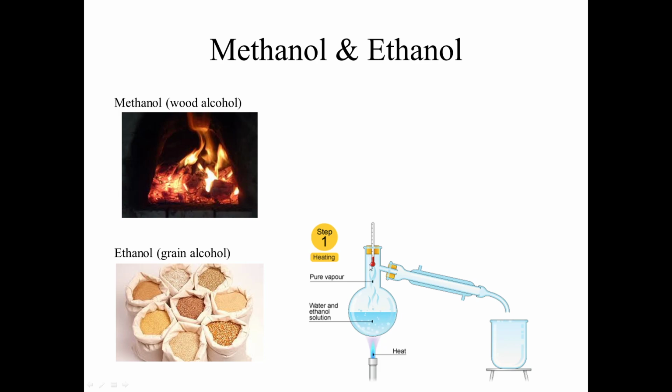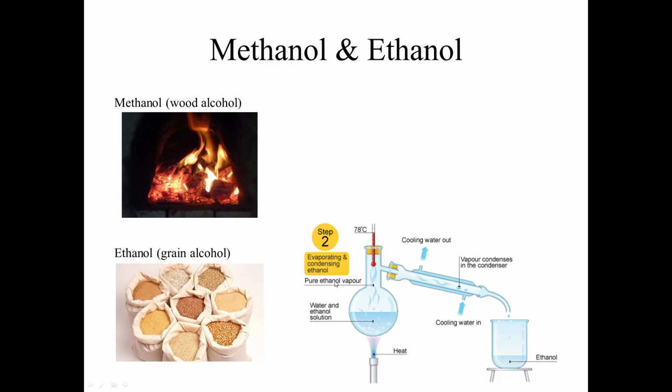But if you heat this container and you start heating it, nothing happens. And then you get all the way to 75 to 78 degrees Celsius, the ethanol that's in here will start to boil. And as it boils, it'll fall back into the solution as it cools off, condenses back. But some of those vapors will make their way into this glass tube on the right. So this is a gas. The ethanol is a gas at this point.